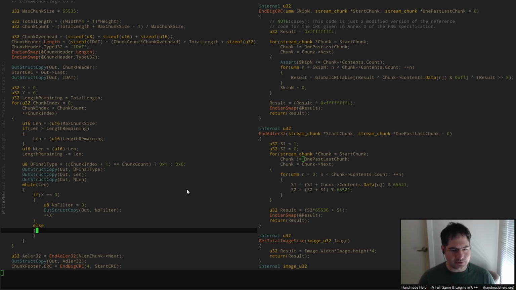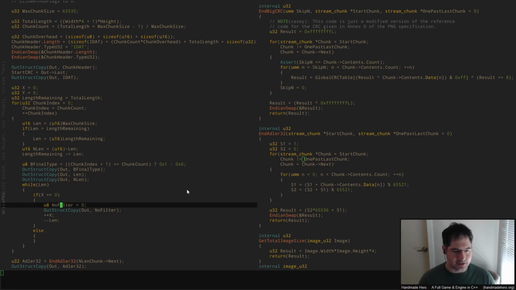Otherwise, if x is not equal to 0, then we're going to try to write some amount of the row. However much there is left in the row, we're going to write that much out. Or if we can only write out a portion because we don't have enough left in the current chunk, we'll deal with that, right? Okay. So this is how much we're allowed to write out. We've written out one of those here. So now we can essentially reduce the length by 1, move the x by 1. If we're not in here, then that means we can write out an actual row.